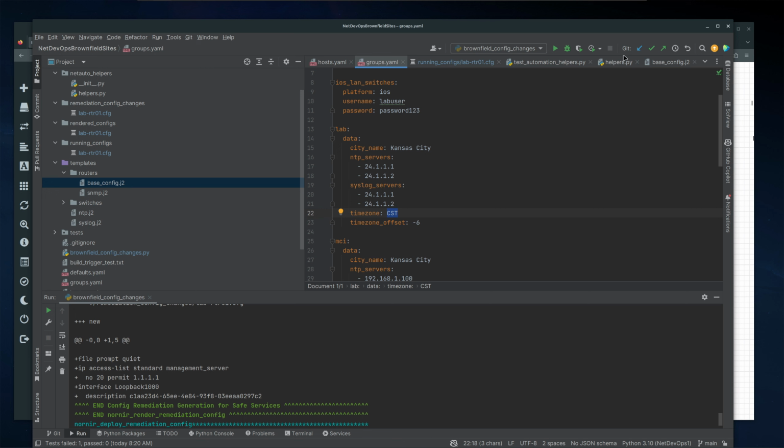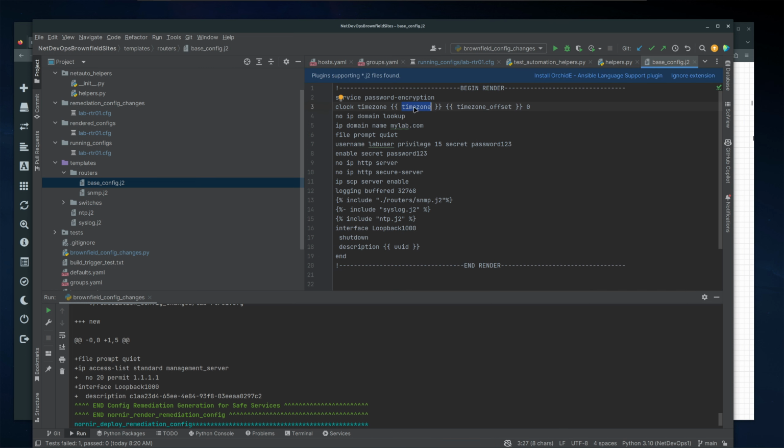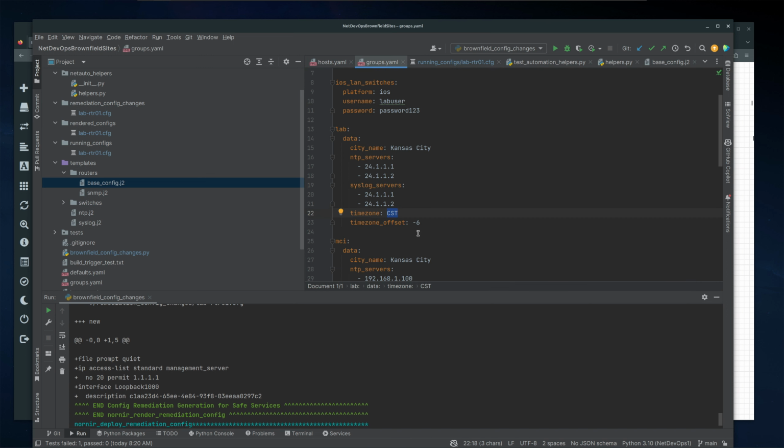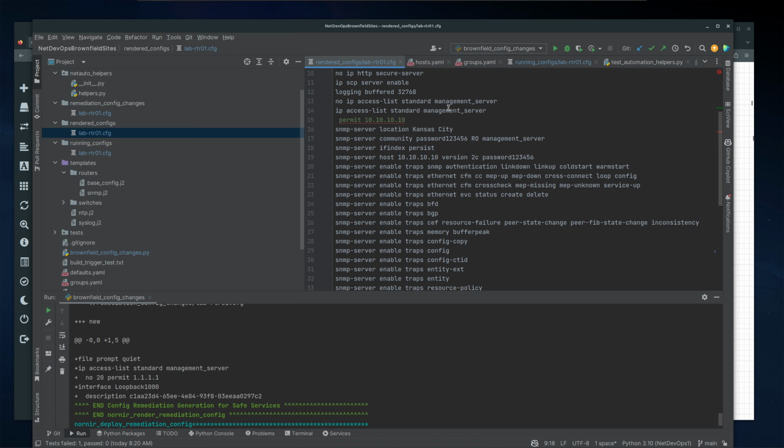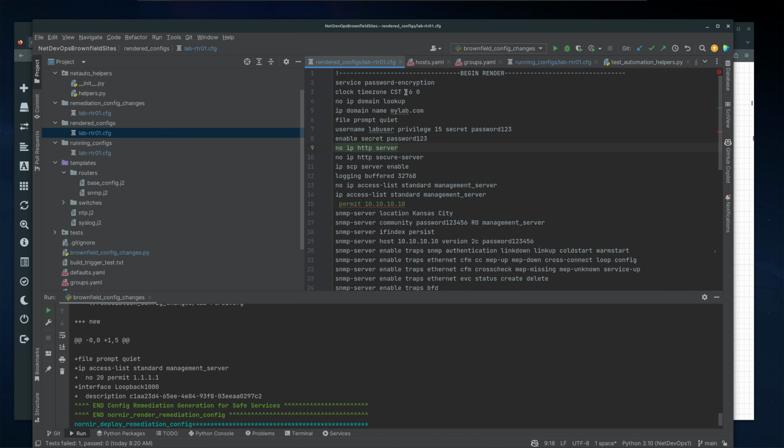And so that's where the Jinja template pulls that variable from. So the time zone, and then the time zone offset is the -6. So whenever it generates the config for a clock time zone, it should say CST -6 and then 0. So if I look at the rendered config, you'll see indeed it does show CST -6.